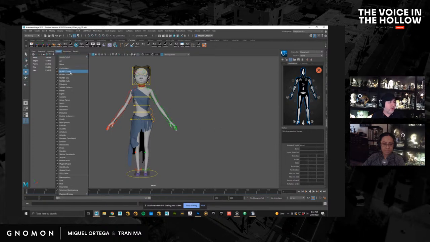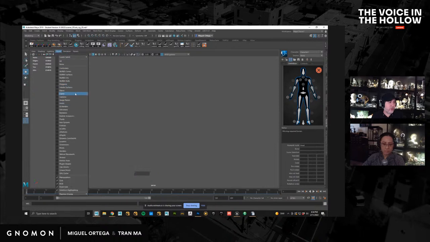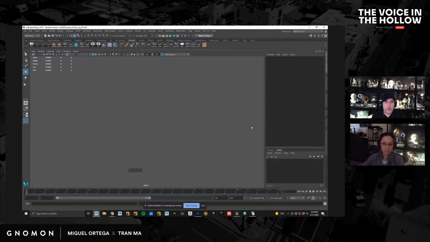And I'm going to go to show, and I'm going to hide everything, and I'm going to only show my joints. So I'm going to set this on, and you can see that nothing appears. That's because my display joints are in a display layer, and they're hidden. So I have this here. Last thing I'm going to do is turn on the show NURBS curve so I can see my controls, but I'm not going to turn them on yet.